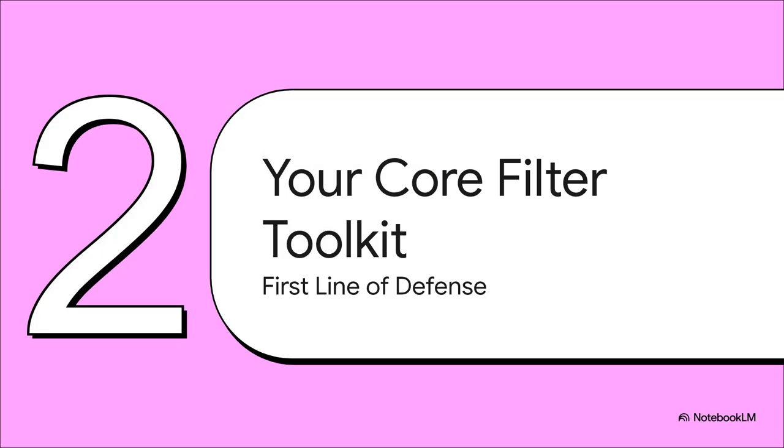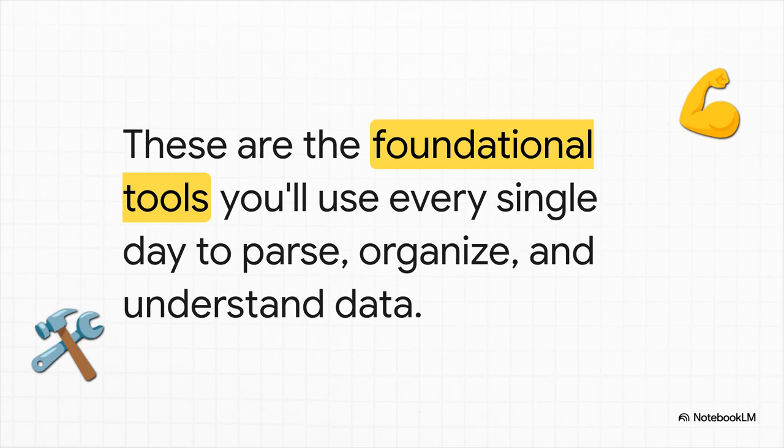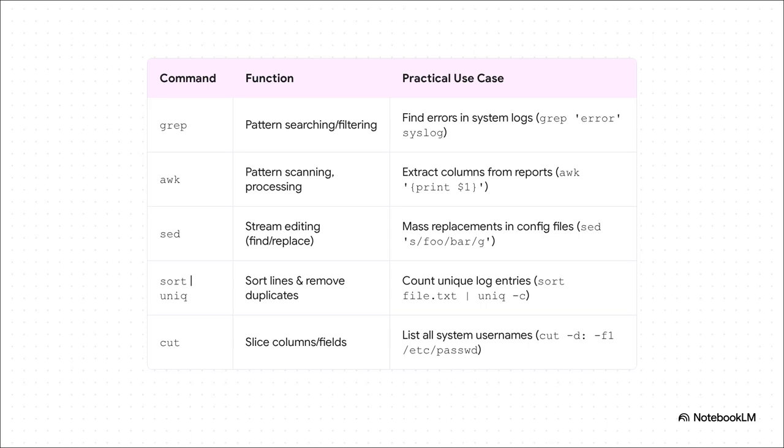So, how do we start to fight back against all this chaos? Well, we start with our core filter toolkit. Think of these as your first, and honestly, your most important line of defense against being buried in data. And I really want to be clear here. These are not some obscure, once-in-a-while commands. Nope, this is your bread and butter. This is what you'll be using every single day. If you're serious about this field, getting these down is completely non-negotiable. They're your daily drivers.